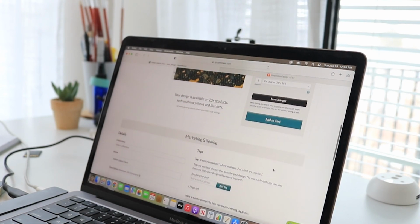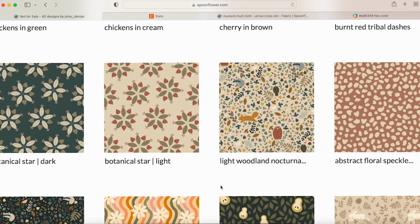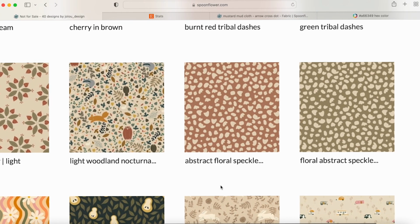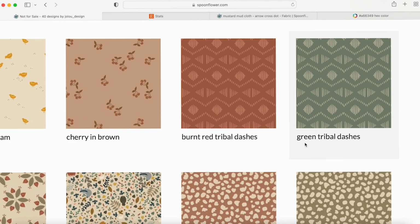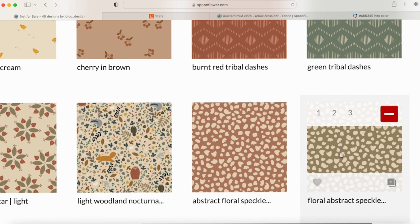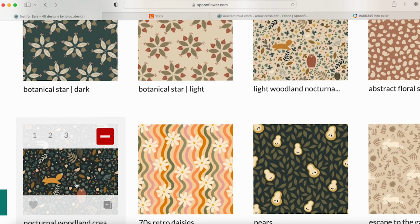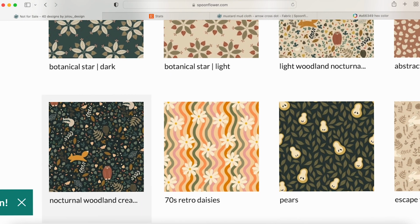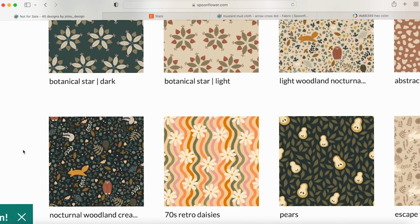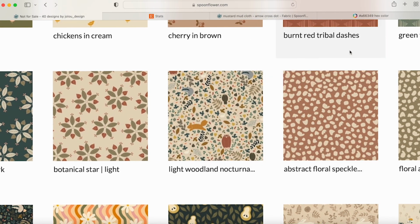But on my Spoonflower, once I uploaded all of the collection to it, I realized I had enough to do what Spoonflower calls a fill a yard, which is just a yard of fabric. You can put 48 designs on it. And with Spoonflower, you have to proof your patterns before they allow you to actually sell on their website. So the cheapest and easiest way that a lot of people do it is buying a yard of fabric, fill a yard, which is putting 48 of your patterns onto that yard. And then that way it's 48 designs that can go live immediately. So that is what I did.